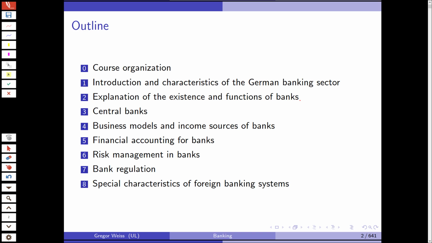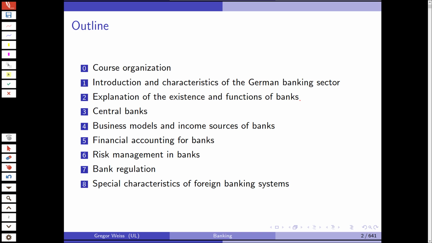We'll talk about central banking, another aspect that is very specific to banking, in the sense that the government and the state influences how banks can do business, and they change the way banks can do business. It's different than, for example, in car manufacturing, where the government doesn't have a central car manufacturer, but in banking we do have a central bank.